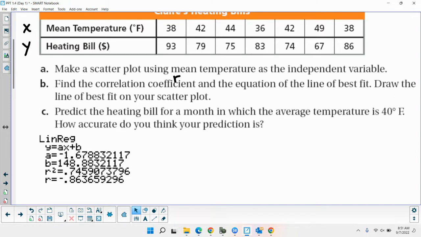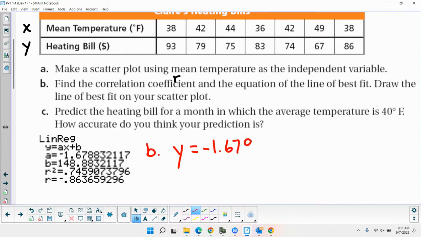All right, so for part B, we can write y equals, and we're going to put in this a value, negative 1.679. We were saying we were going to go to thousandths. X, that's our slope.